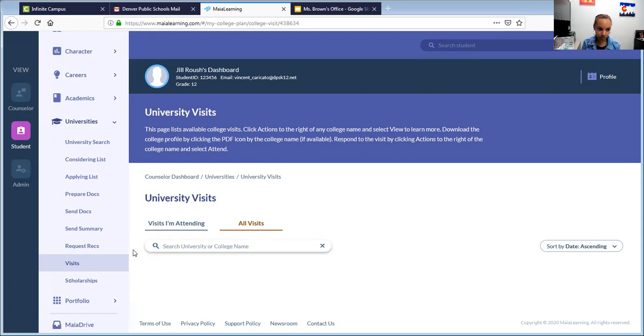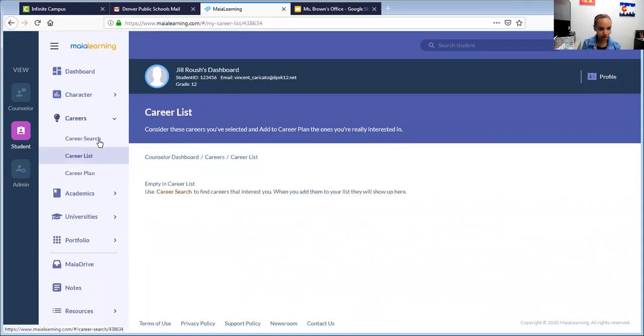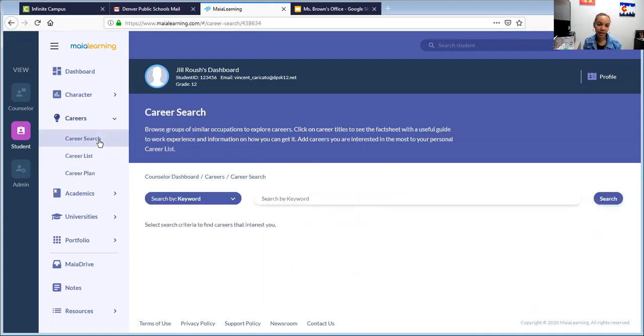And then the last thing that I want to make sure I highlight, there's a cool tool called Careers up here, and you can do a career search. So if you know what you're interested in and don't know what schools have that major or that career field, you can look here as well.